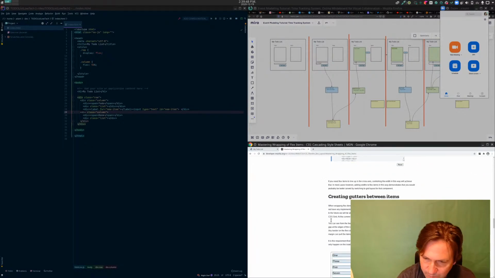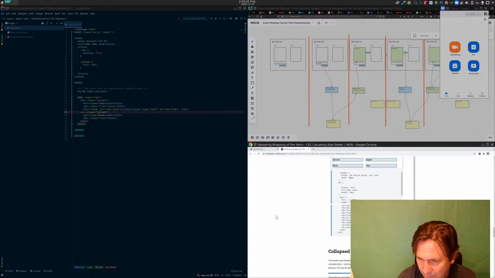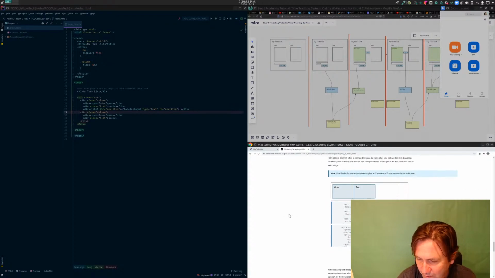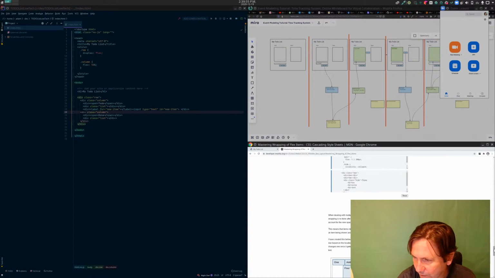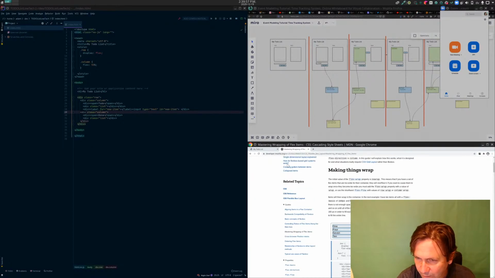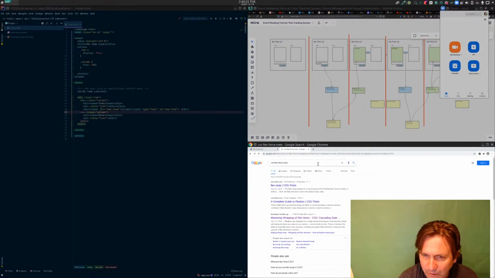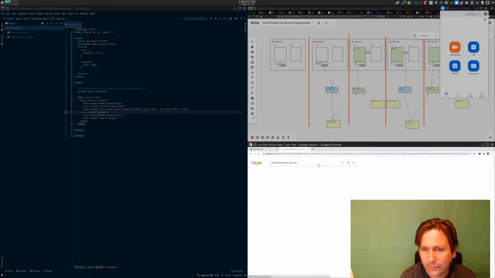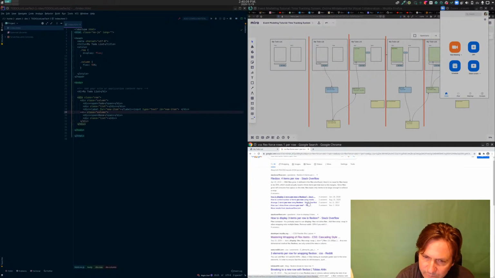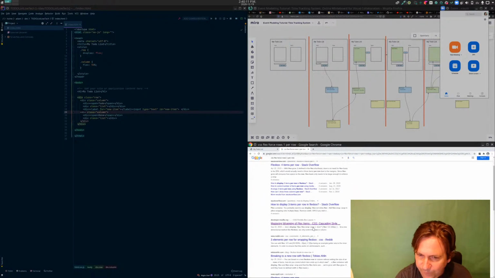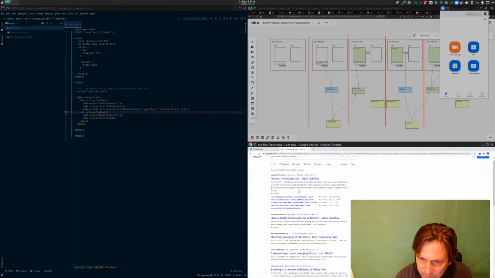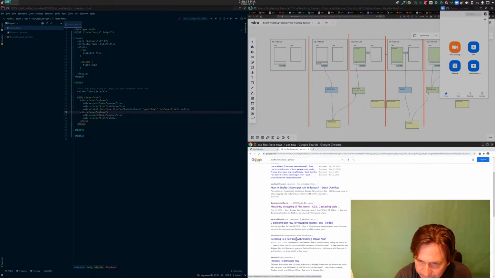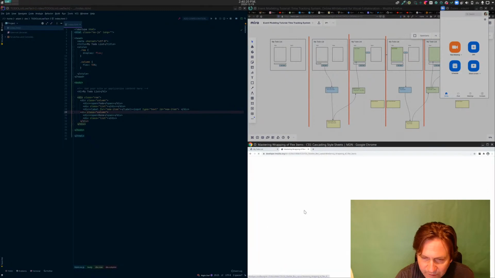It looks like a collapse items. Nope. I really want things to be one per row. Okay, let's try that for a Google search. Apparently it's in here too.